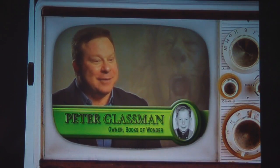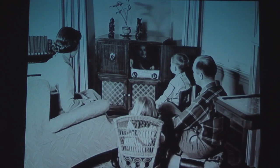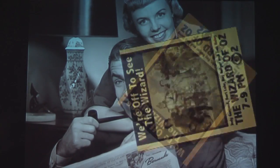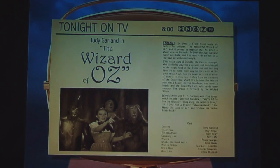So, as you can see, it's kind of another tribute to the film about how, when they used to show it on television, everybody would gather in front of the TV and watch it. It was always like a yearly event, and everybody loved getting in front of the TV to watch The Wizard of Oz once a year. And it's everybody's memories of them doing that.